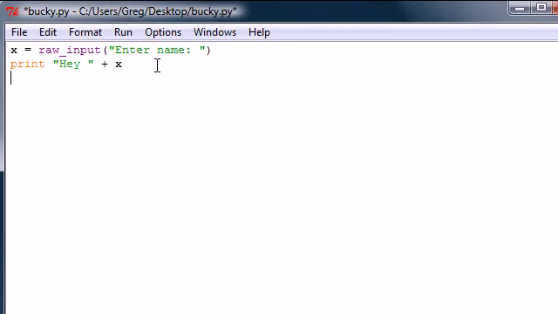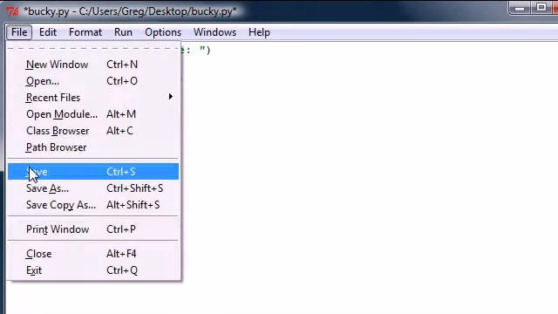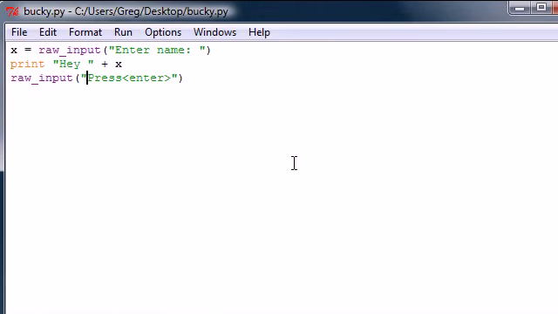So what we're going to need to do now, and what we're probably going to need to do for the rest of these tutorials, is add another line of code. And that's raw underscore input. Now in your parameters, we have to give it a prompt. Press enter. And let's remember to save it. Once I put these around, now I have to save it again. Oh, so much work, so little time.